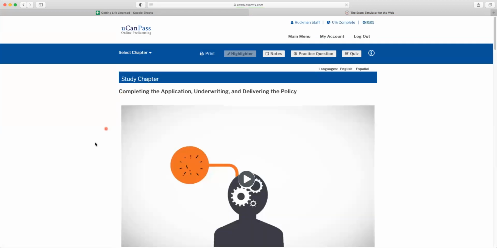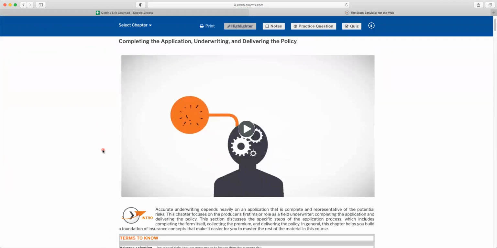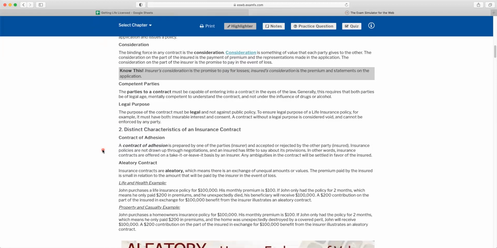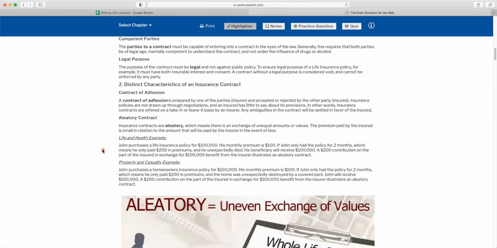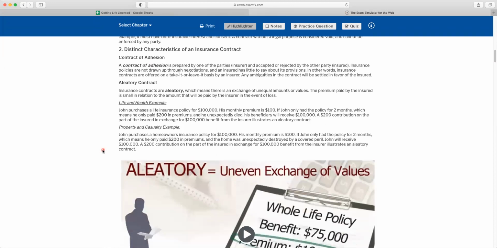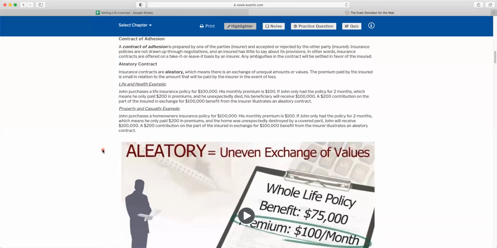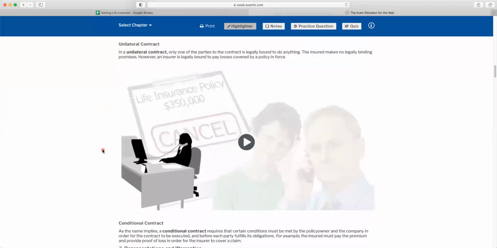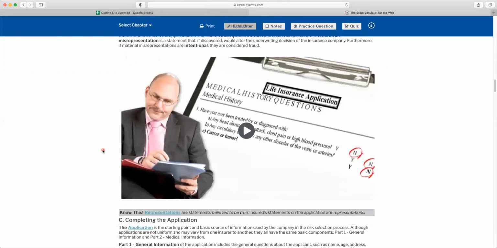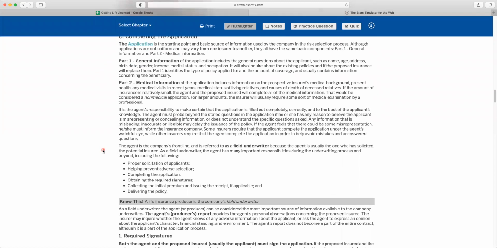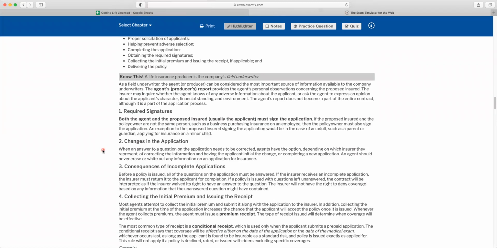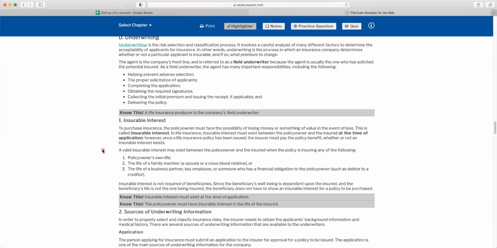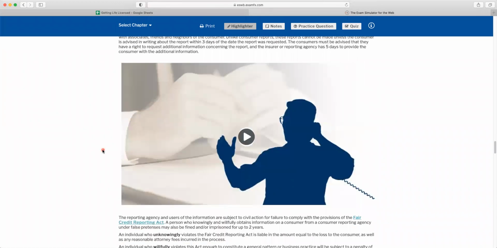I'm going to click on chapter 1 here and show you what this looks like. This is chapter 1. This is what the reading materials look like. Again, if you're in a different state, your chapter may look a little bit different. Overall, the content is pretty much the same. It might be displayed in a different order. And then the biggest differences are going to be when it comes to the state-specific laws and regulations, which are usually individual chapters themselves.